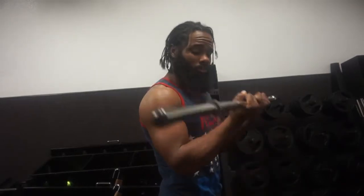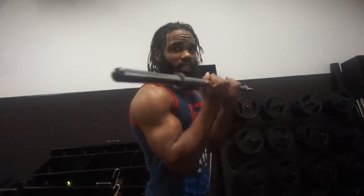Be sure to flex that bicep, and flex your wrist, flex everything while you're gripping onto this bar, because you want your body to be awake when you're doing this. You don't want to just do it lightly like that or freely. You want to actually grip onto this bar, activate your central nervous system from within, and really control it. No loose reps. Really grab onto this bar.